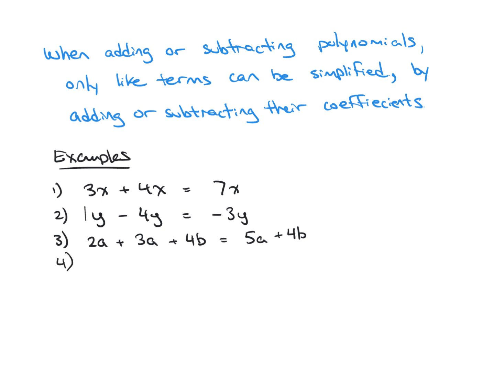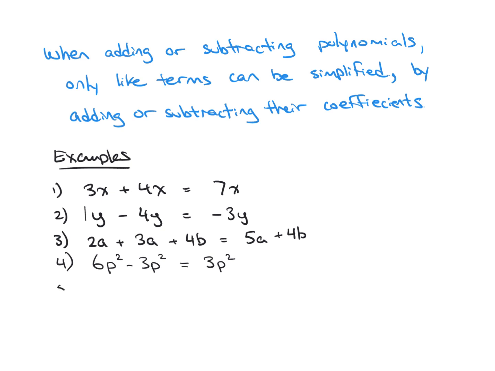Question 4. Let's start adding some exponents in here. So I can say, I'll use the letter p this time, 6p squared minus 3p squared. Okay, so that can be done. Are they like terms? Yes, they are. They both have the letter p to the exponent 2. So they are like terms, and you can subtract them by subtracting their coefficients. 6 minus 3 gives you 3p squared. Okay, you do have to copy down the variable part as well.